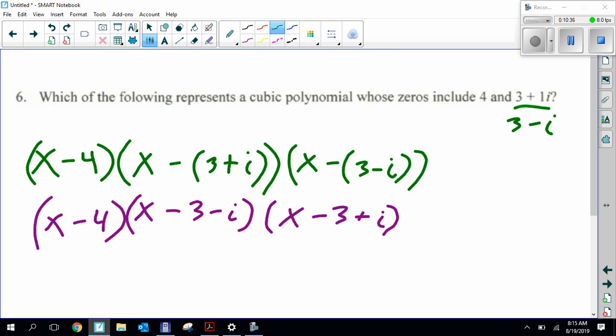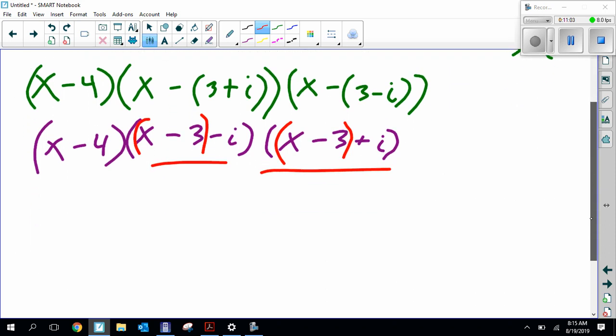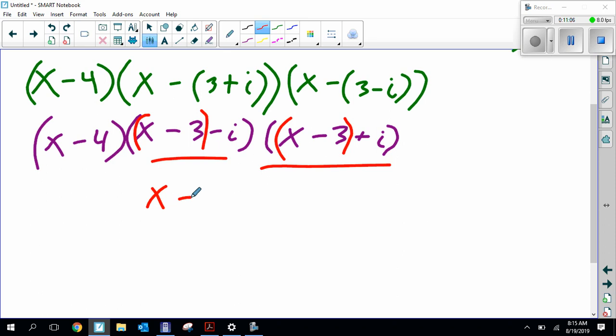And now we need to multiply together. So what I showed you guys in class was that if you group these x minus 3s, that doesn't change any of the algebra. You would still do x minus 3 first, no matter how you look at that. But now that that's grouped, you can see that these two parentheses are conjugates of each other. So when you multiply them out, you're getting x minus 3 times x minus 3. So x minus 3 squared. And then since they're conjugates, the next multiplication is going to cancel out until you get to just the negative i times the positive i, which would be negative i squared.